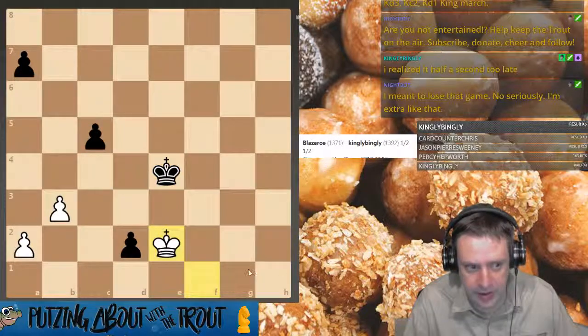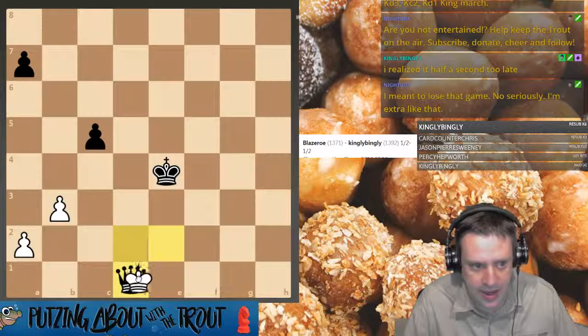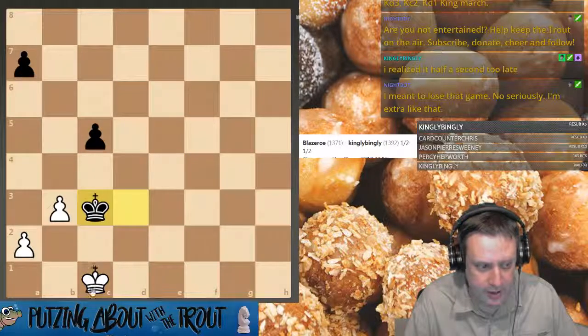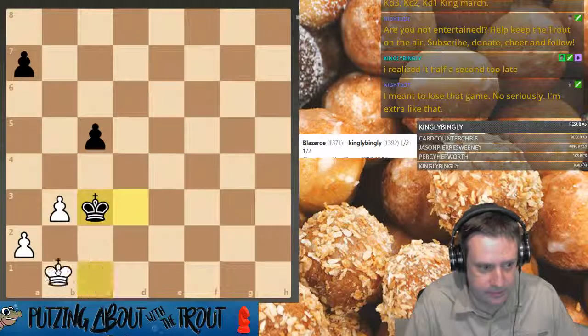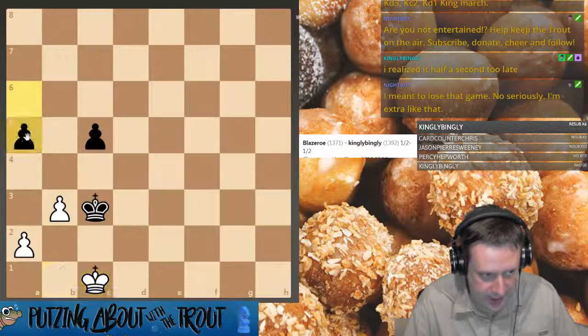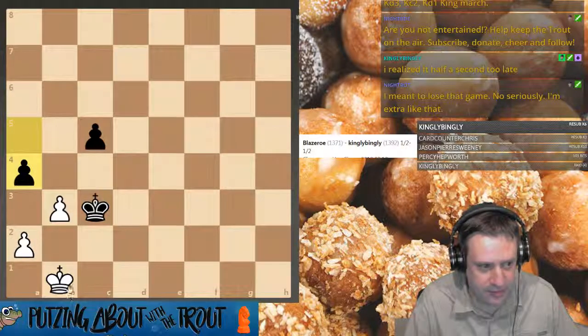King over. Let's see what the computer recommends here. Computer recommends queening. Okay, that's whatever. King takes, and then king to d3. But I don't think this is winning, is it? King to c1 and king to c3? King a6. King a5. King a4.